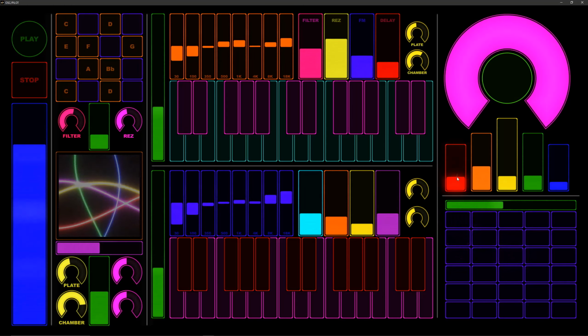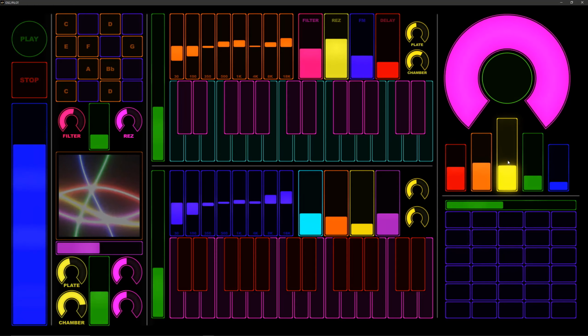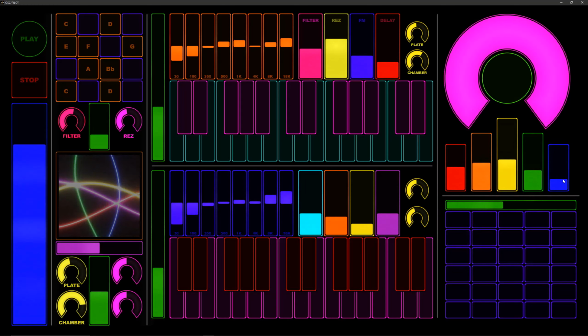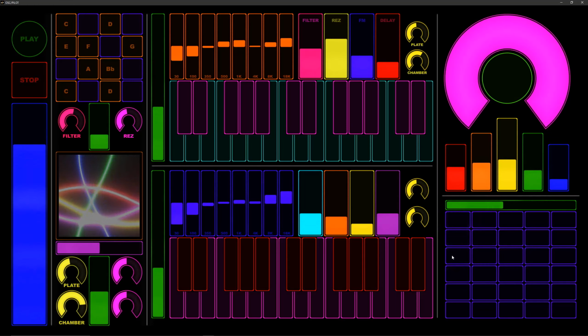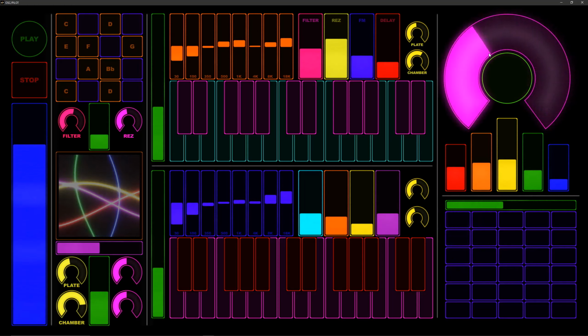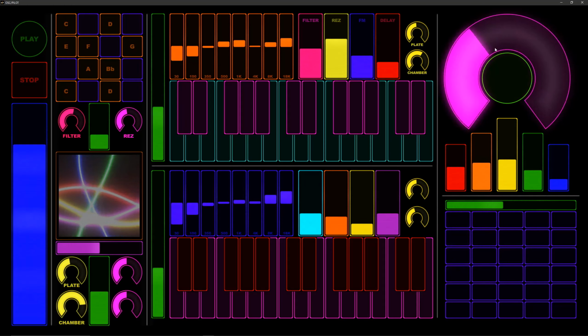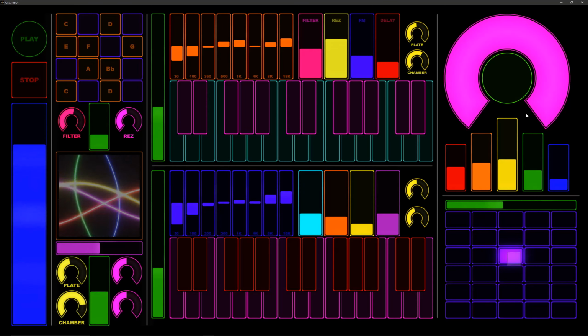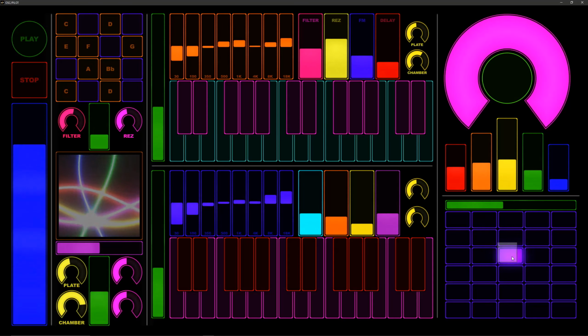And we have our loop textures here. We have our master filter. And finally, we have our slowdown.